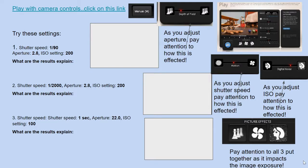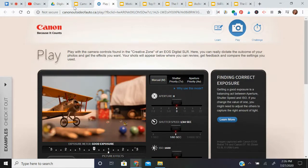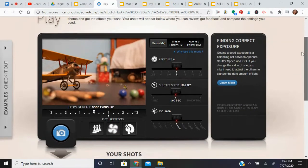So we're actually going to be playing with a really cool online link that will let you experiment with the exposure triangle. Okay, so if we click on this link right here, it'll take us to our Canon camera simulation. And basically, here's our exposure compensation that I was talking about earlier. Here's aperture, here's our shutter speed, and here's our ISO.